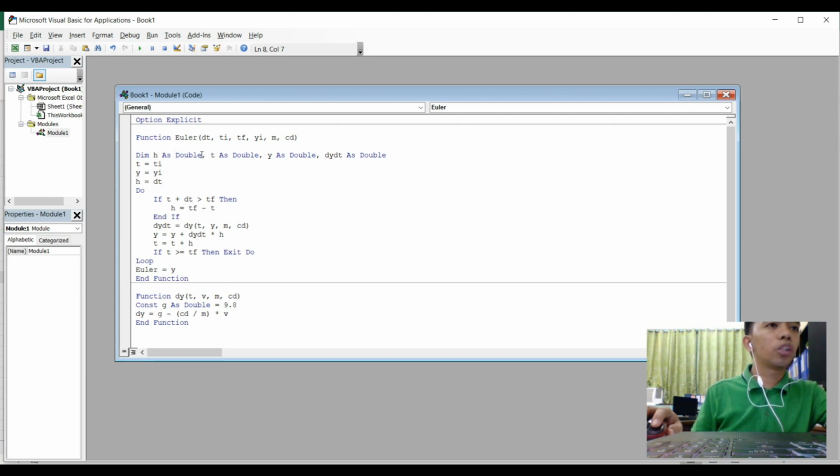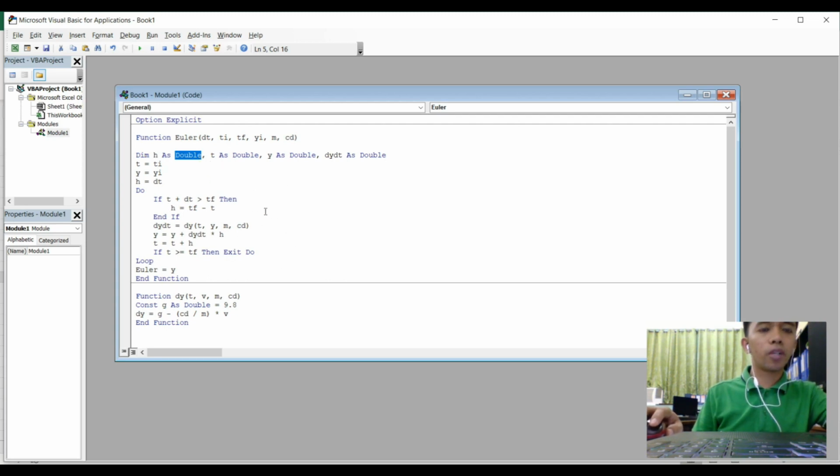Double, because double can represent more numbers with more decimal places, so that's why we are using double. But you can try to use Single and see the difference. And this is actually a data type, so you can just look for the data type.